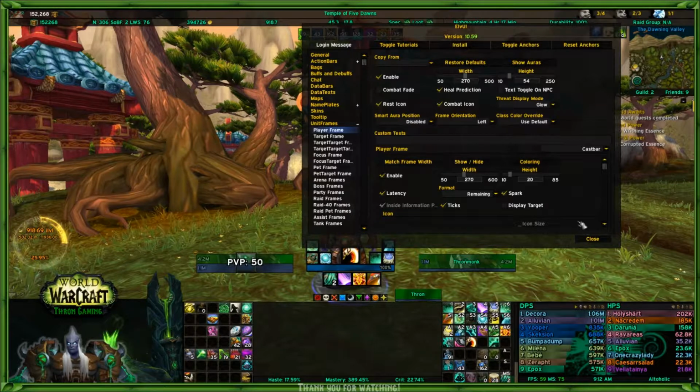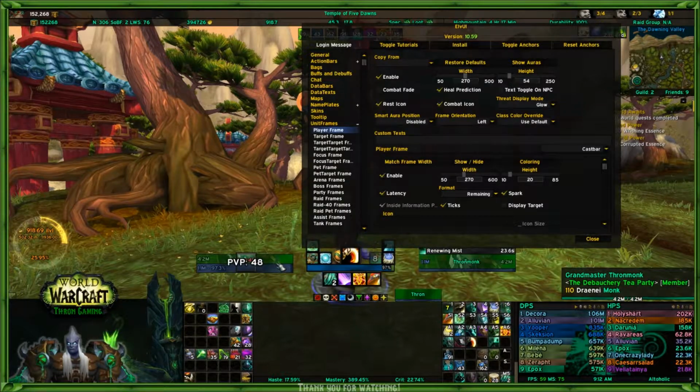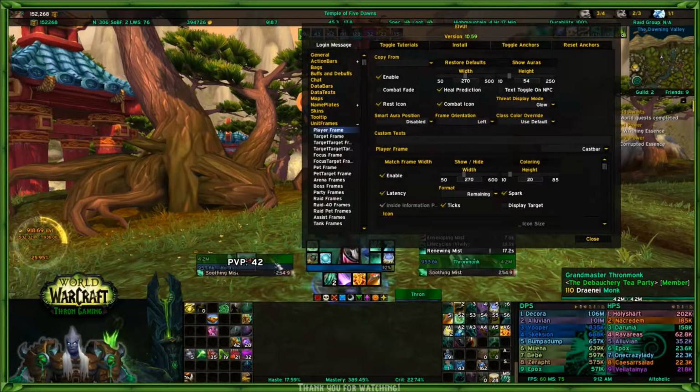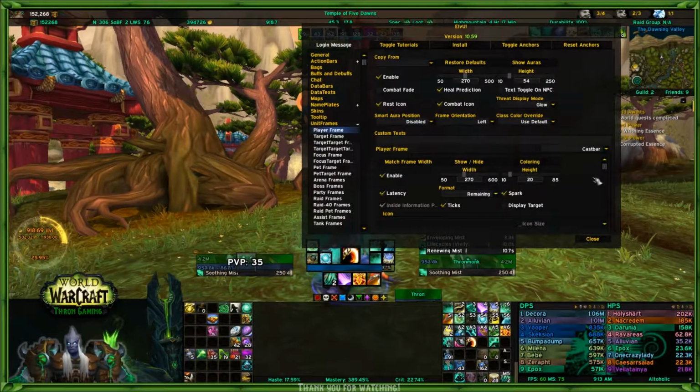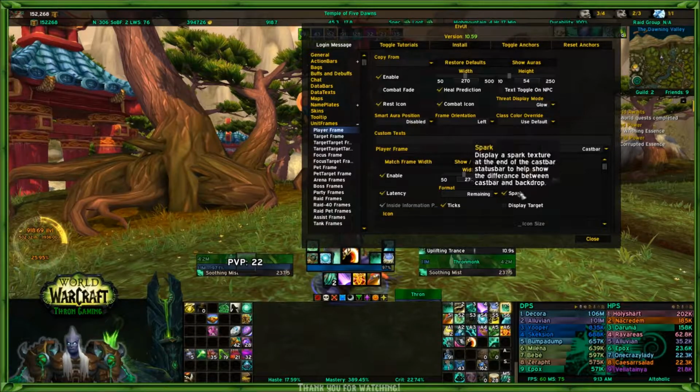And cast bar. So as you can see, there's my cast bar. As you can see, it overrides my mana bar when I cast. I really don't want to do that. So let's get into it first. This is the width. I usually set it the width of the frame, the unit frame. And then the height, I customize that to how I want it. So this one, for example, I have 10. Or correction, I have the height set to 20.